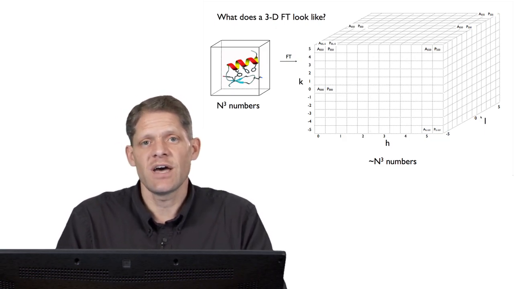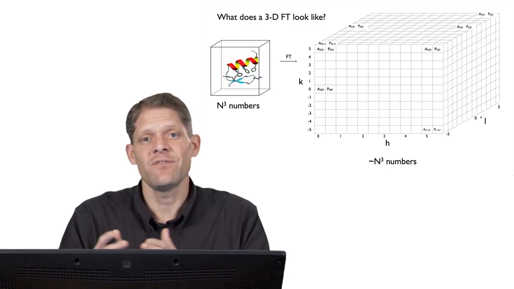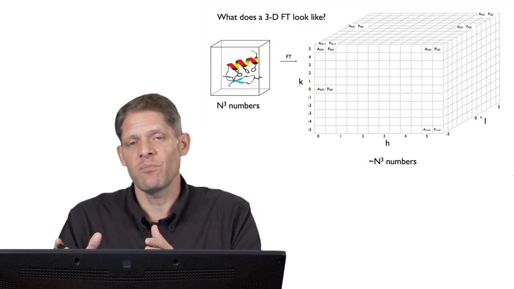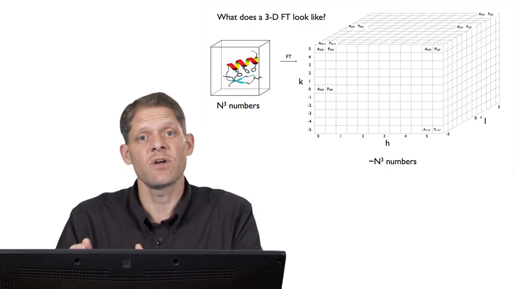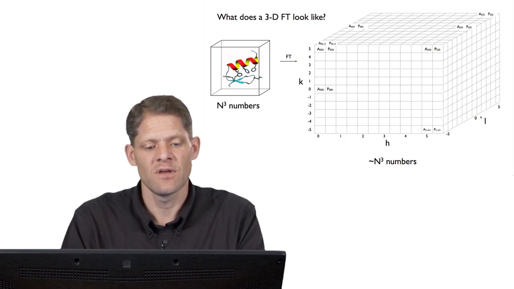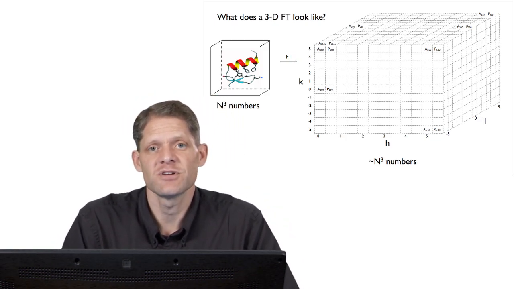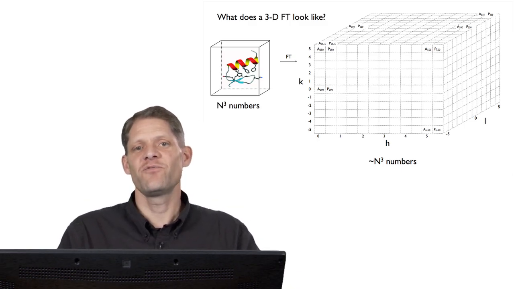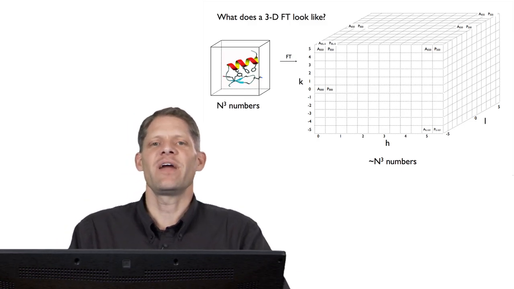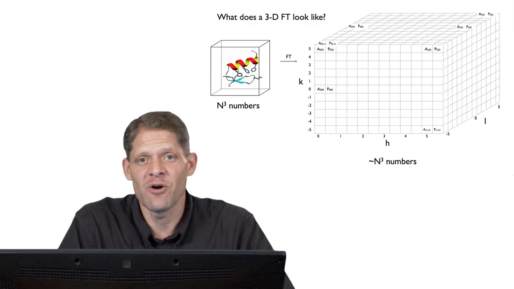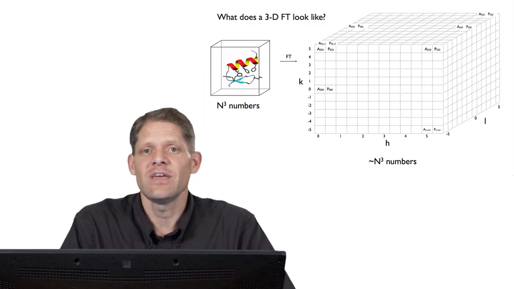And each of these sine waves has an amplitude and a phase. And if you were to add up all of these sine waves with their respective amplitudes and phases, it would exactly reproduce the object of interest. Now that you understand Fourier transforms, we're prepared to go back to the electron microscope and think about image formation.